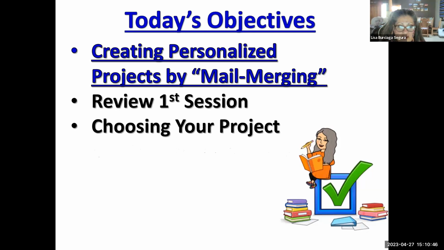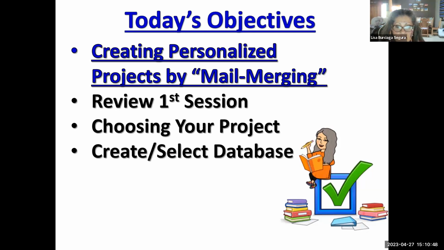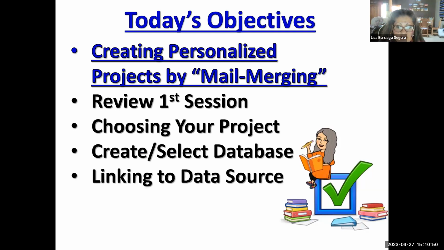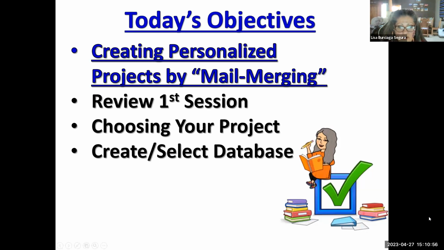You'll choose your project. You'll create the database that you're going to link it to, which is actually the operative thing that we're thinking about when we're doing a mail merging project is the database, because you wouldn't be mail merging at all unless you were linking it to a list of people, names, addresses, etc., a database.